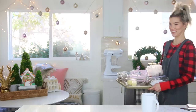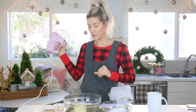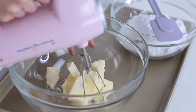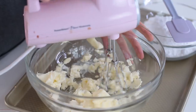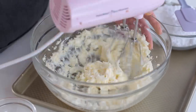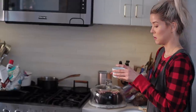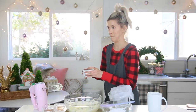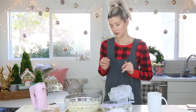Look at this organization. In here, I have 2 sticks of butter and I'm going to use my handheld mixer to start to whip this up. Oh yeah, look at that nice room temp butter. My heavy cream's in the fridge. Okay. I don't know why I need to whisper.